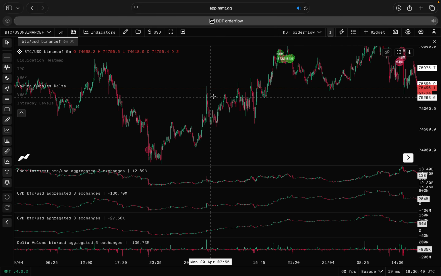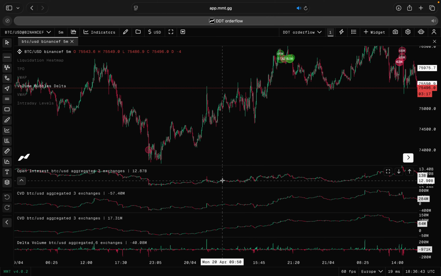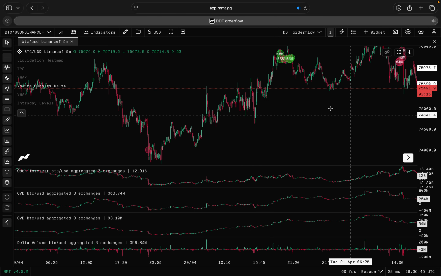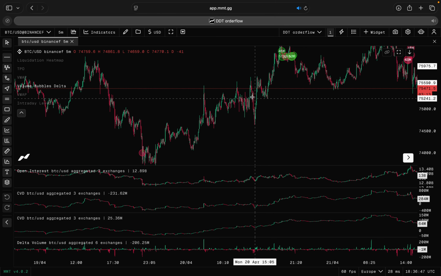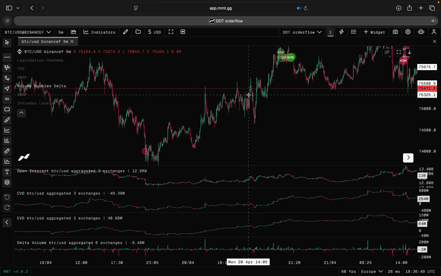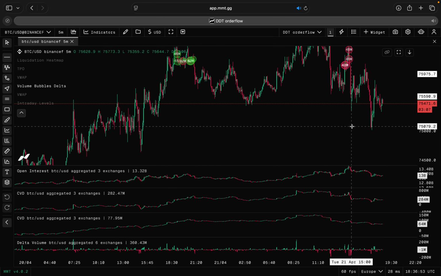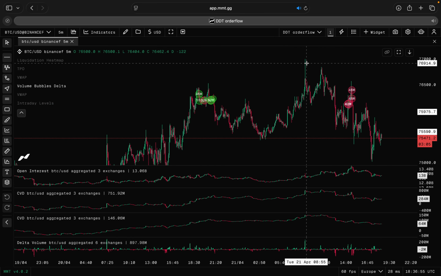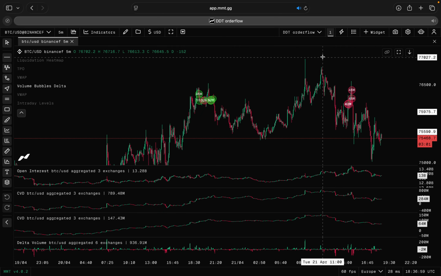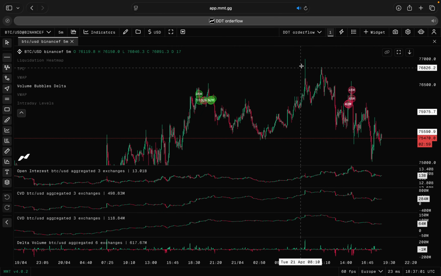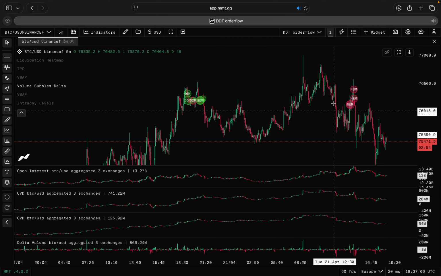If you're in the middle of the range and open interest is just slowly moving, then if you enter, you know that you can be in a choppy position, which can take hours or days. While if you wait for the range high to be hit, let's say this was the range high, with open interest going higher, likely longs are being opened, and then you see the reaction from that level, they go down.